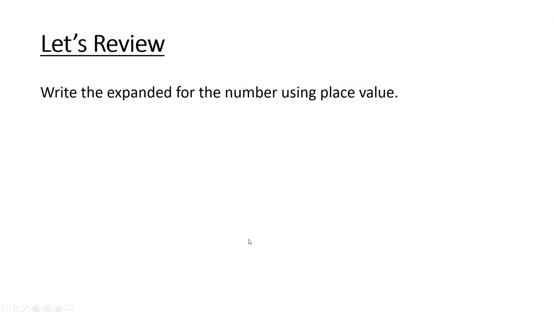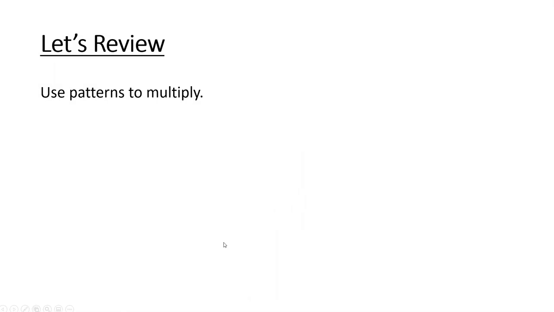We know how to write the expanded form of a number using place values. For example, 45 is 40 plus 5. We learned this way back in kindergarten, and we've reviewed it in 2nd grade, and practiced it in 3rd grade, and mastered it in 4th grade. And we know how to use patterns to multiply.